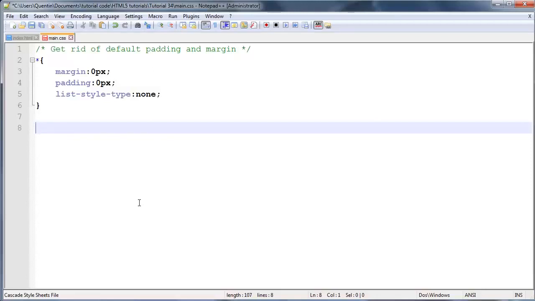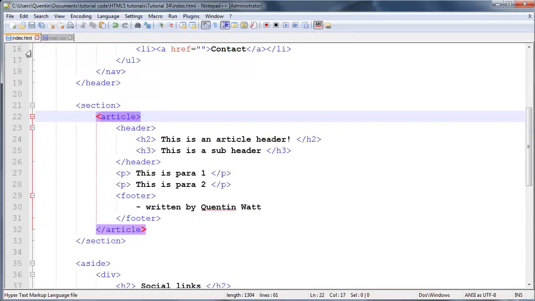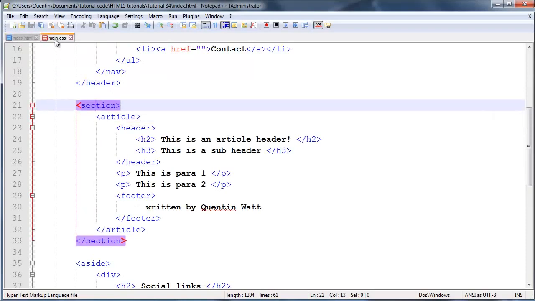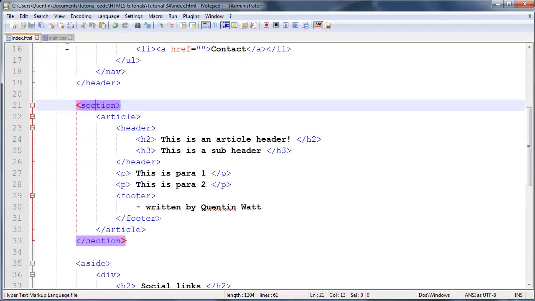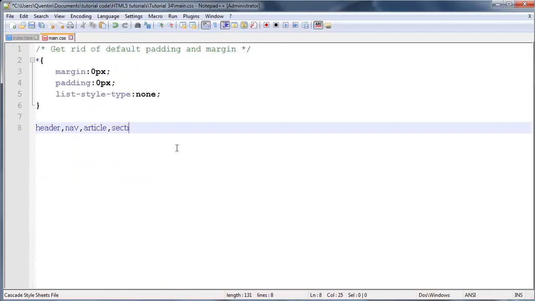Most of the new browsers will do that by default, but if you want to make sure that the older browsers will handle those as block level elements as well, you just want to make sure that you do this. So we're going to say header and nav and article and, I don't know what other ones did we have here, section and footer.